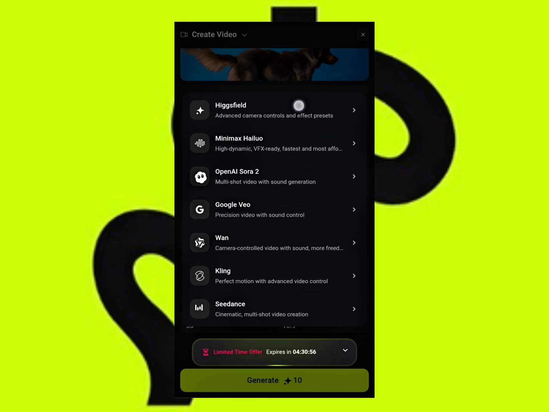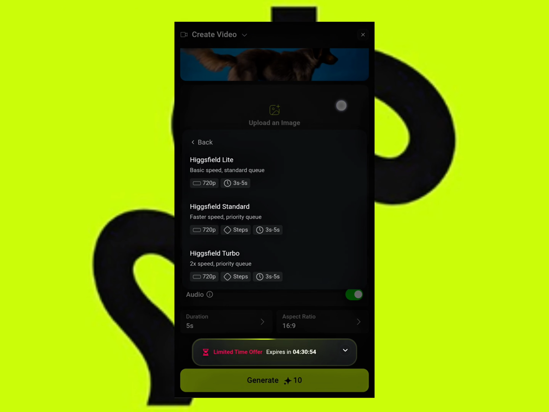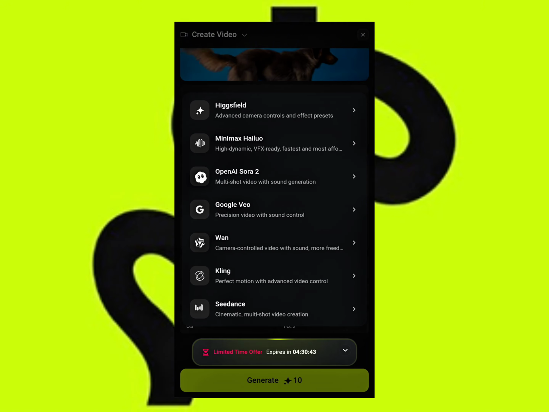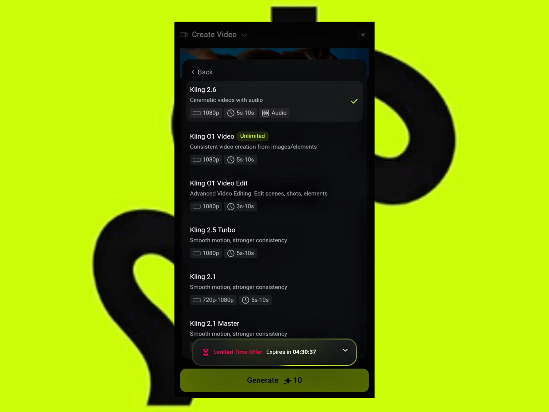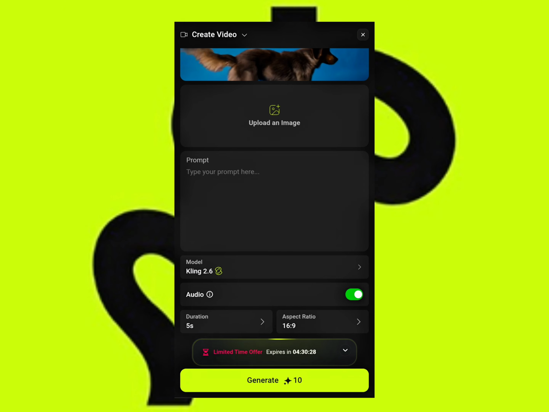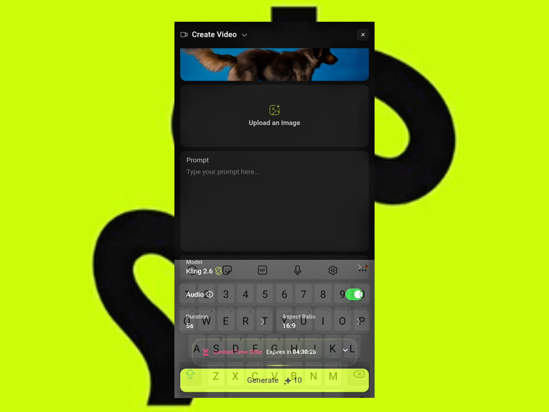You have the Higgsfield option, which has light, standard, and turbo modes that give different results. But what we're looking at is the Kling model. It's down here. Once you select this option, then you select Kling 2.6.